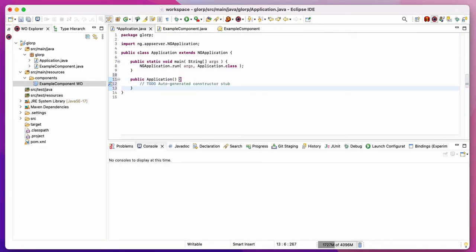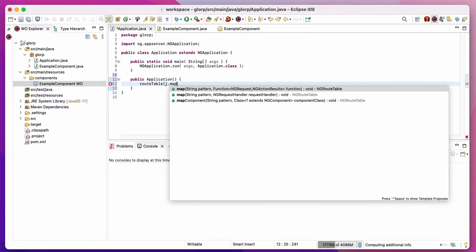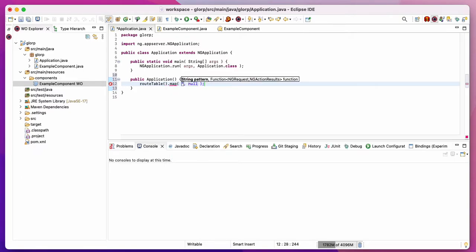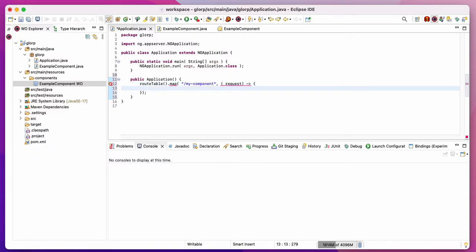Now I'm going to map a route to display this component. This is like a lightweight request handler, just easier to create than a direct action, which we have as well. So what I'm saying is that I basically map this route to display this function body when this route is executed.